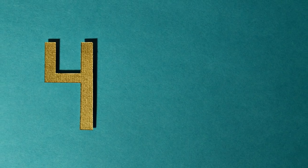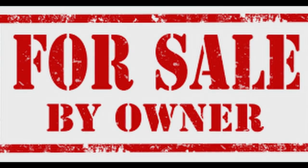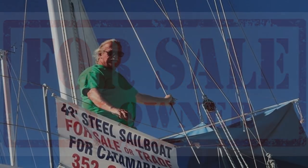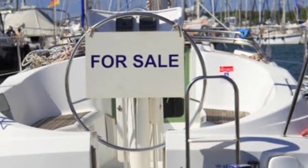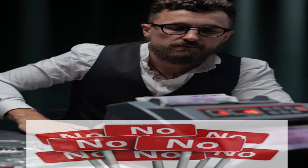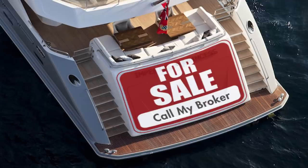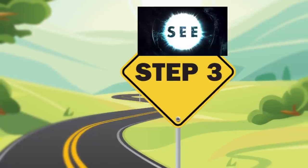Step four: the unicorn known as for sale by owner. This can save a ton of money as there will be no broker fee. You can always go to your local title company and for just a few hundred dollars, get all the necessary paperwork taken care of versus paying brokers a large commission. This can add up to thousands of dollars saved very easily. You have a better chance of finding these by following step three.